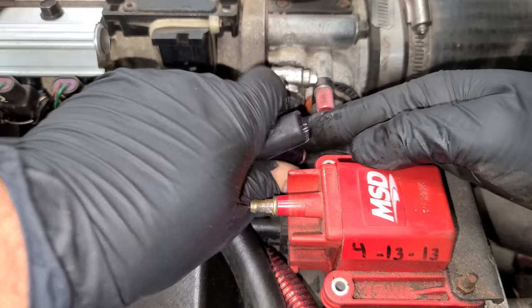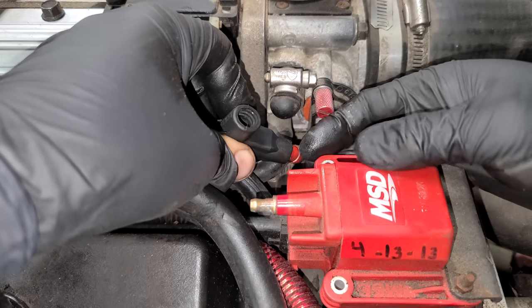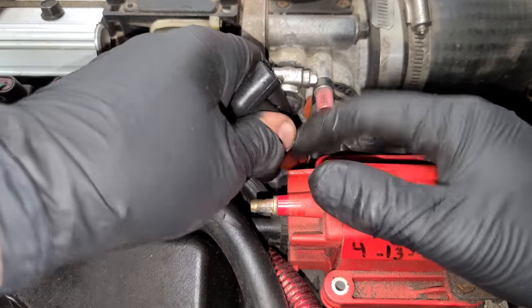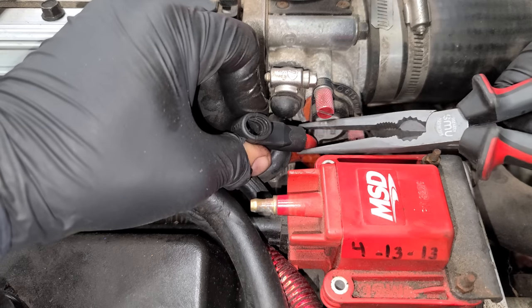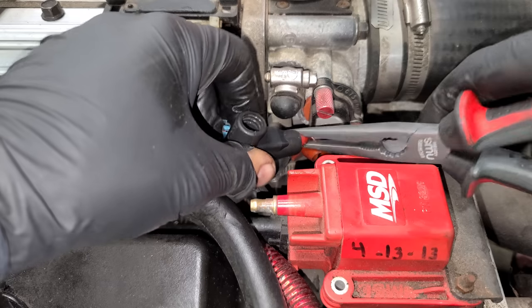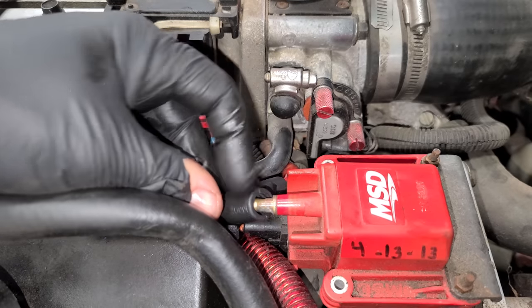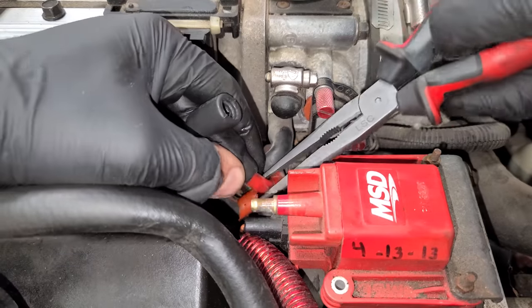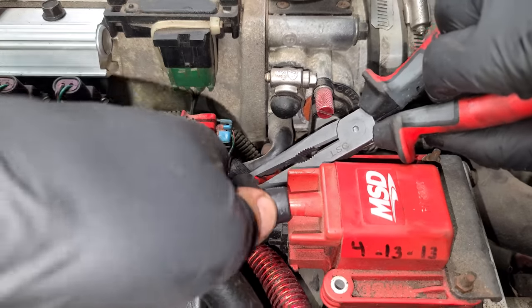Getting the protective boot back on with silicone spray — nearly impossible without it, and we have very tight quarters here. I wonder if someone pulled this thing off accidentally and couldn't get it back because there's a shield right here that stops you. Let's peel this back a little so we can go down a little more with the boot. There we go — now we have a good connection. This boot needs just another half inch more or it'll slide off and feel like it's on but won't be. We get a little bit more wire out of it and now we get a nice positive click. With that, let's fire it up — I think it's going to work.